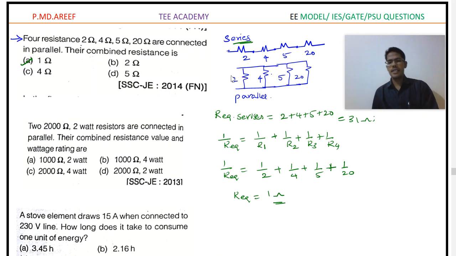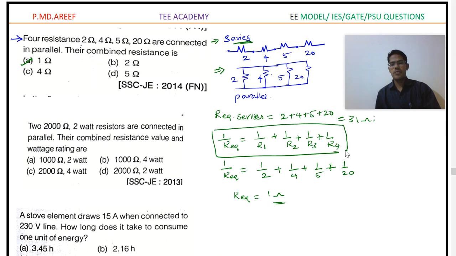So like this, in the examination, if they ask any other values, just substitute in the same pattern here. Here I discussed the series connection, next I discussed the parallel. So when they give a parallel connection, you just need to take this formula and do the calculation like this. So these two are the important formulas from the examination point of view. When series, it means adding all the values. So in the exam, whether it is the Digital Assistant exam or the SSC JE exam, if they ask a question, for a series connection add all the given values, and for a parallel connection you need to apply this formula.